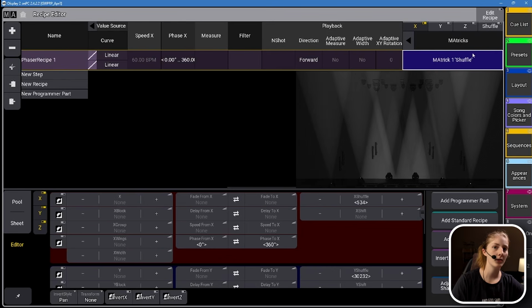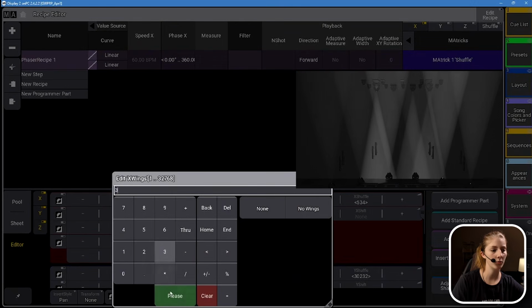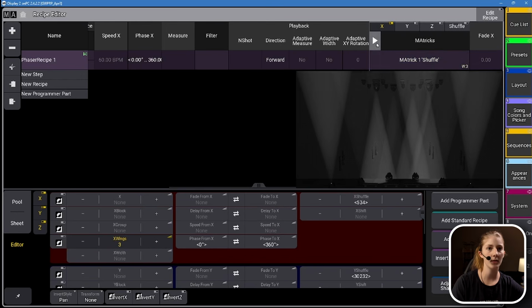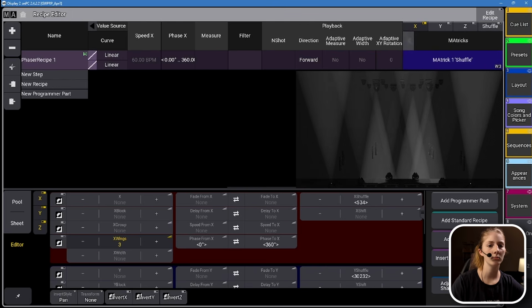So right now it's showing us that this matrix object is selected. If I, let's see, maybe do 3 wings, it's going to show us that right here. So we can see all of that information right here. It's very condensed compared to what we saw before. You can also collapse this. It just, wait, what is it doing exactly?